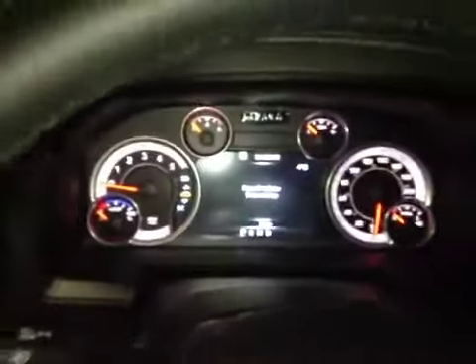In the front of the vehicle here, we have all your power drive seat controls with your memory seat controls located back here. Above you have your power locks, power windows, and power mirrors, and in the center dash here you have all your main readouts including a center digital readout.